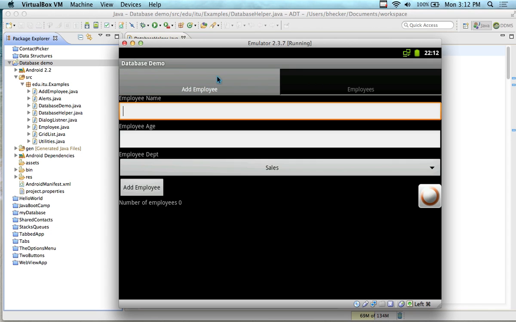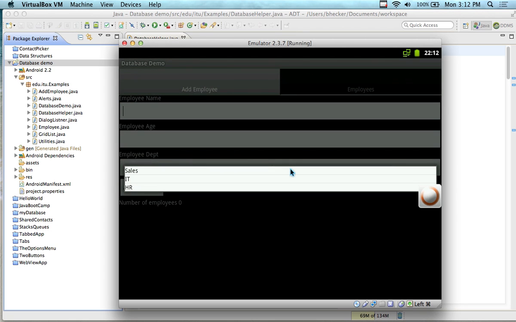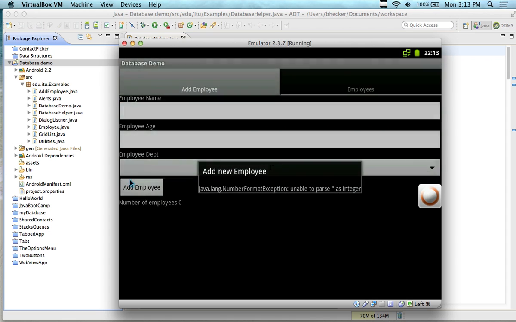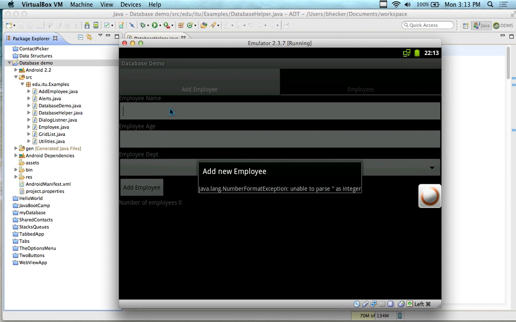And then on the first tab it says add employee. So if I add an employee, and this is the spinner, by the way. And the spinner, you open it up. My other spinner was supposed to show me the two items that were from the database. This one has three items: sales, IT, HR, which are the three different departments. So, which is in the select department. So I actually have to select a department in order for that to work. So, yes, we're going to have an exception here. Great.